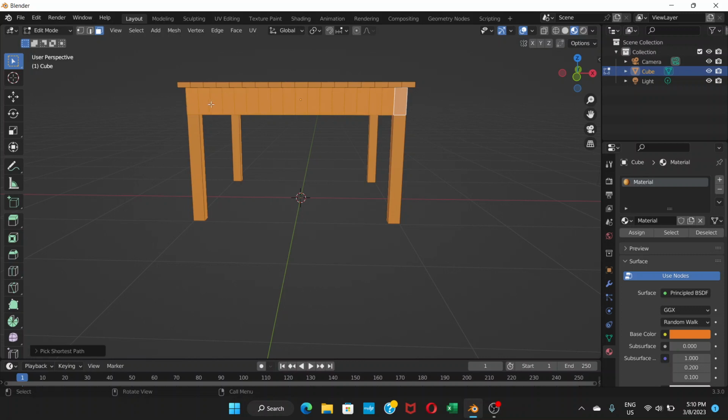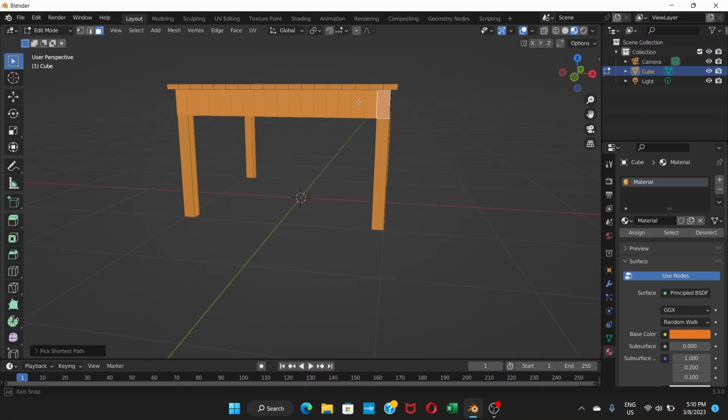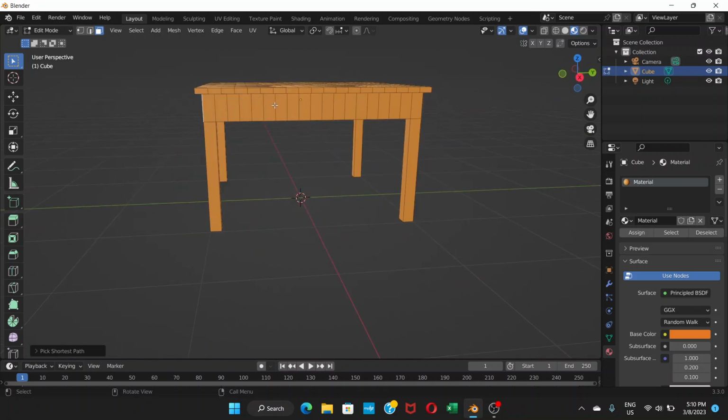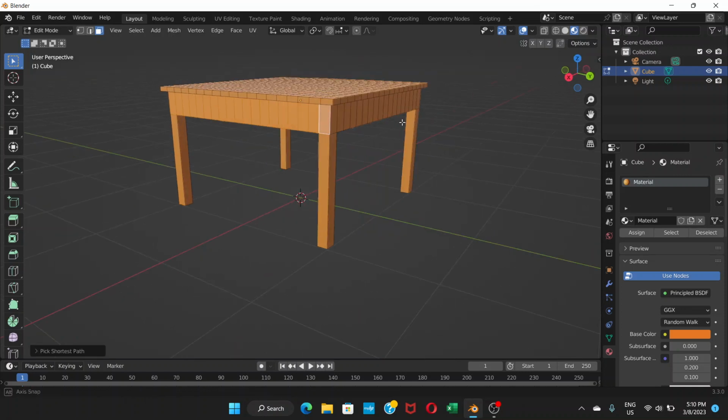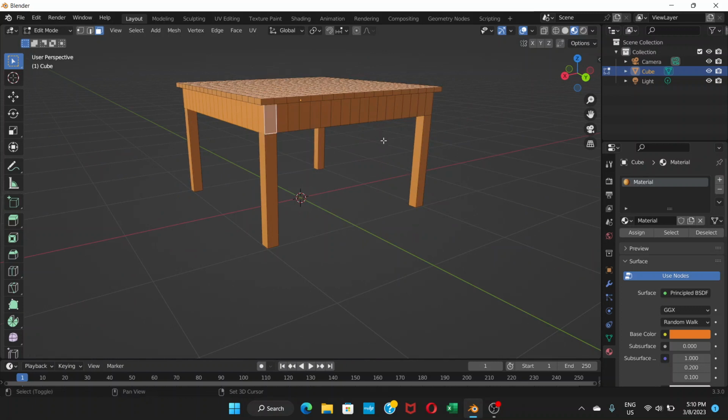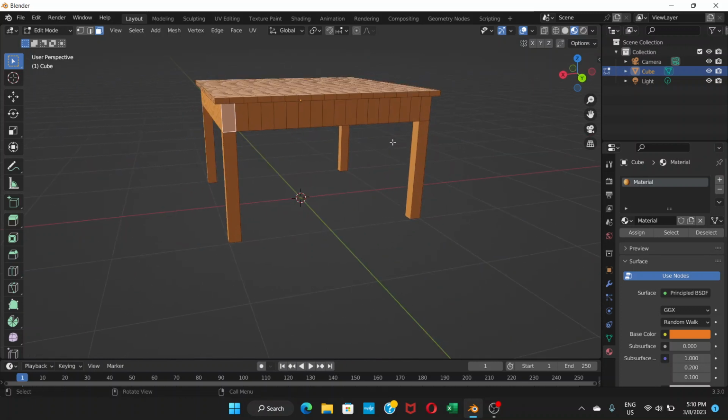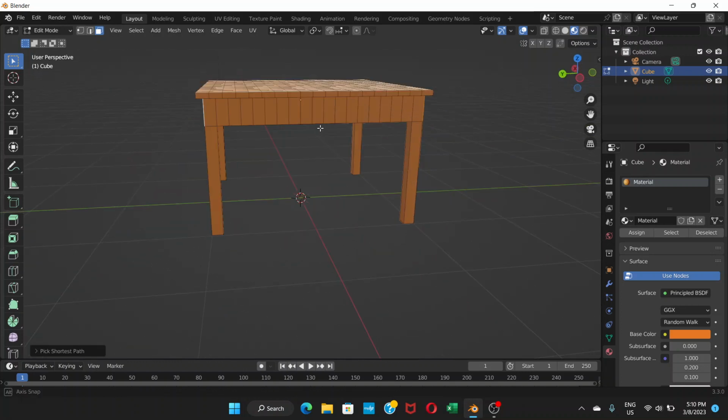So all the faces on one row are selected. Holding the shift key, not control, click here. Now control and shift together and then click here. Again, holding the shift key, click here, and with shift and control, click here. Again, holding the shift key here and then control and shift and click here.